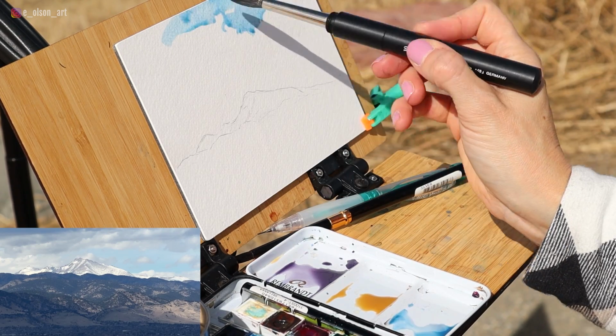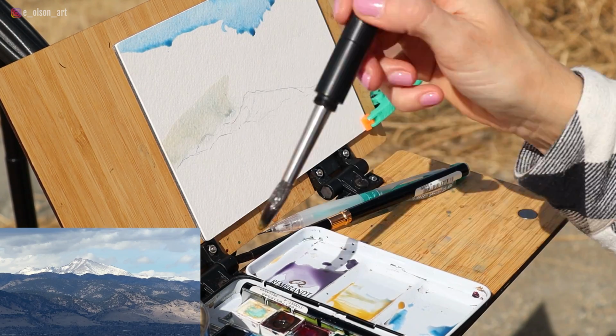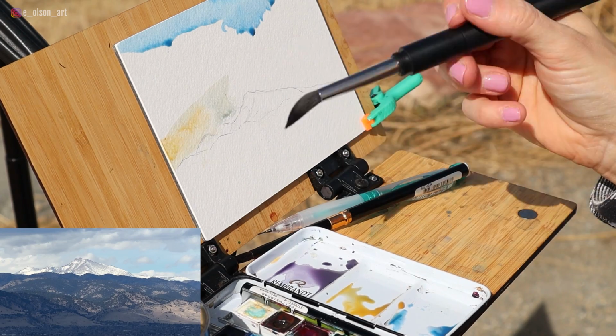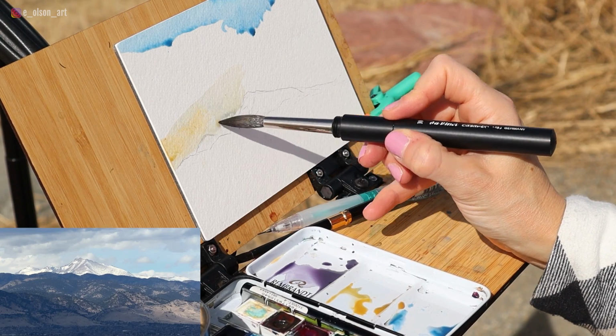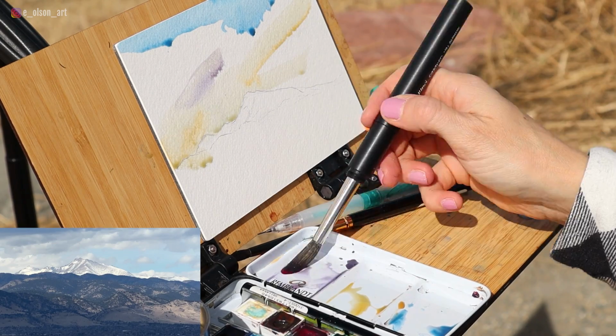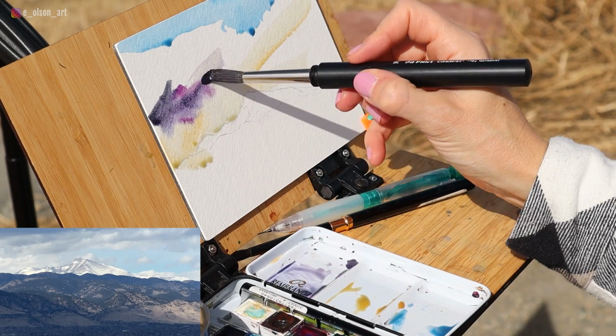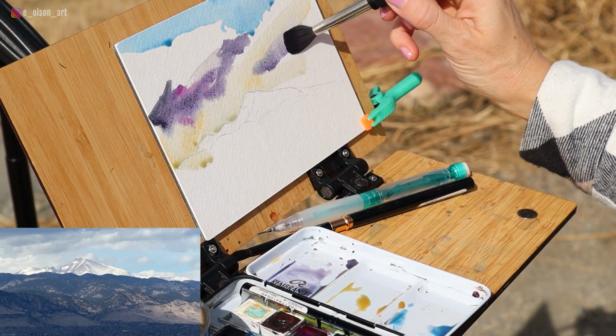Even if you're not seeing really vibrant colors in the scene in front of you, you can play those colors up and make them as dramatic or as muted as you want, whatever your preference is as the artist. I started with some cerulean in the sky, leaving some hard edges so that you could see some crisp clouds up there. And then I applied some of my yellow ochre here at the bottom towards the mountain.